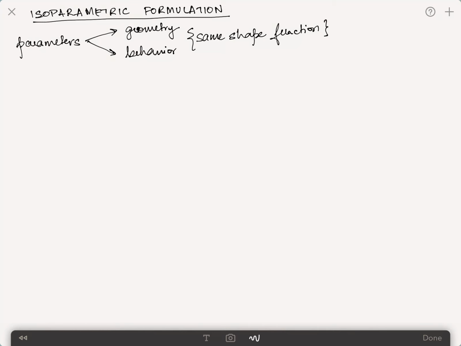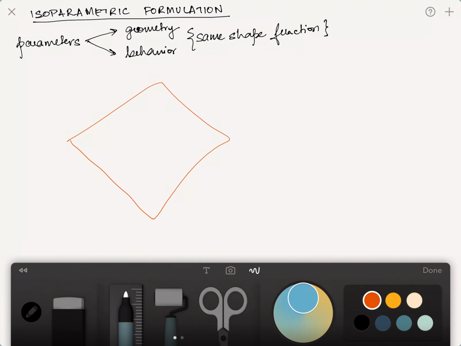Now, it's very easy to say this. However, to apply the isoparametric formulation, we also have to understand why we need to do it, because there are some changes that we need to make. The isoparametric formulation is not easy to apply in the standard coordinates, because a lot of things are changing, as everything has to be applied in the same shape function. And it doesn't mean that we have to always mesh a part such that this becomes an inherent property of the element. So we should be able, in principle, to go from an element which looks random like this one to an element which takes an exact rectangular shape, something like this.